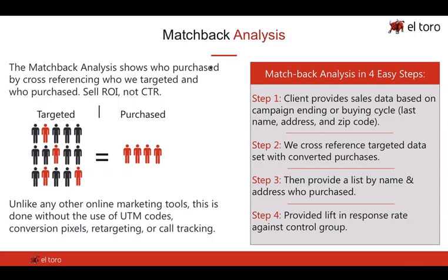So the ability to focus on actual return on investment. I spent X amount on this campaign, but I actually made this much because I sold 10 cars. That is what's important to us. That is how we want to measure the success of your campaigns. Just because somebody doesn't click on it, we don't want you to lose that attribution of that sale. A lot of people don't click on things. Myself being in this industry, I don't like to click on things because I don't want to be followed around by a bunch of ads. So this allows you to actually get that attribution of someone who visited or came into and purchased a car.